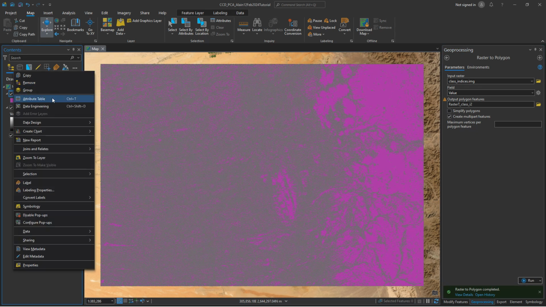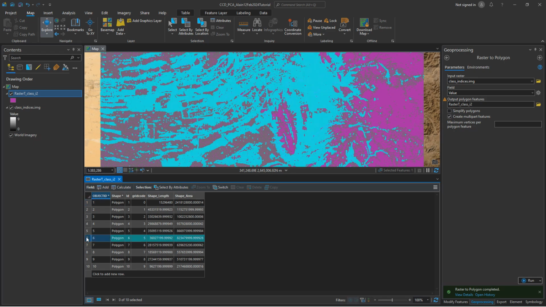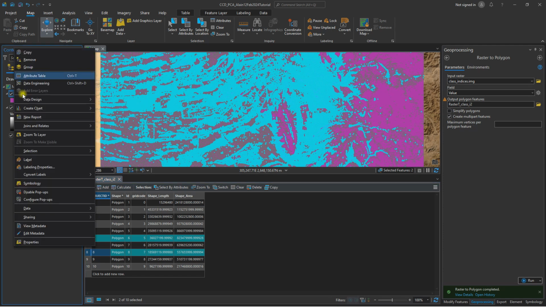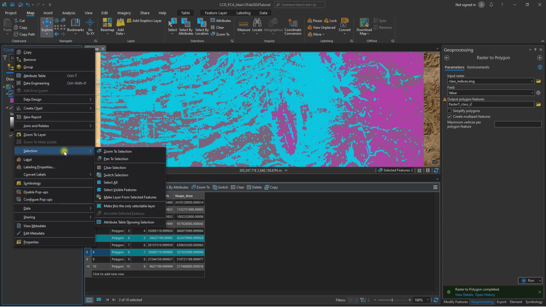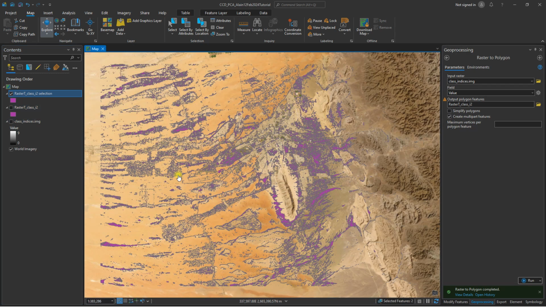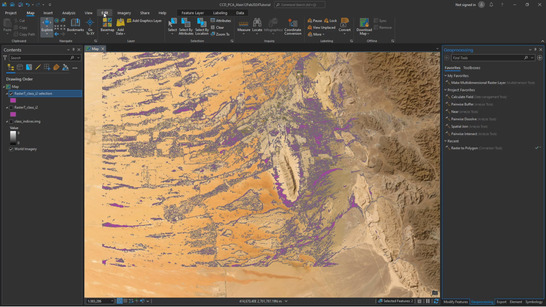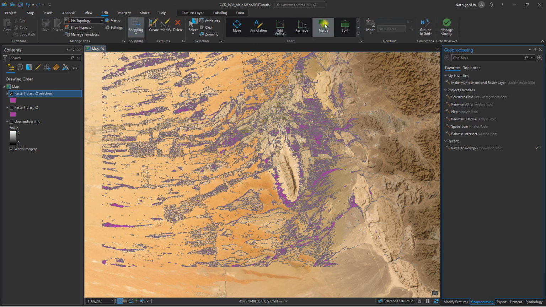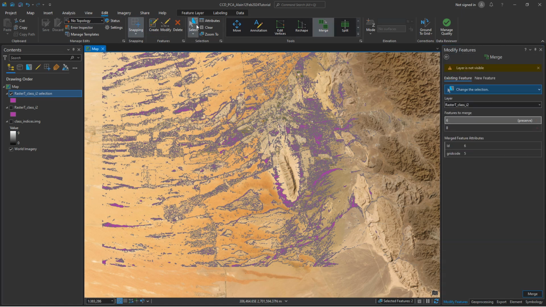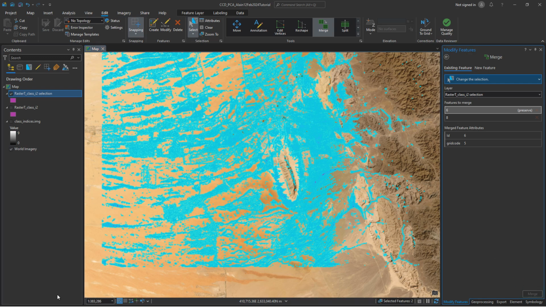Okay, it's complete. Just open the attribute table and we are going to select grid code 5 and 7, and separate them. So that's our flooding areas. And just to keep everything good, we are going to merge these two attributes into one.